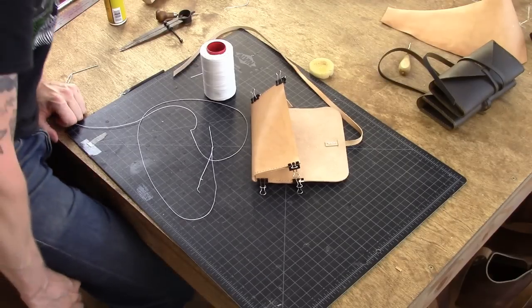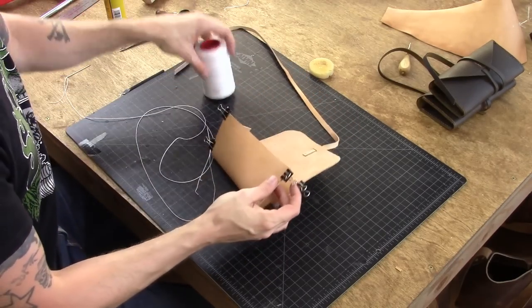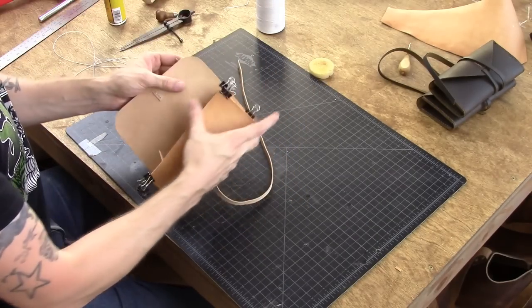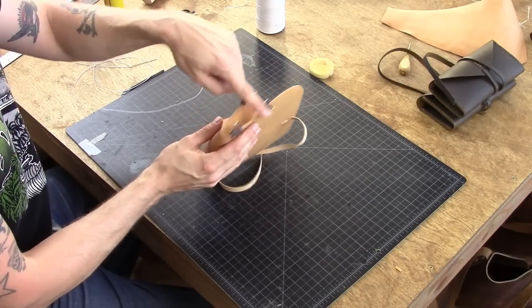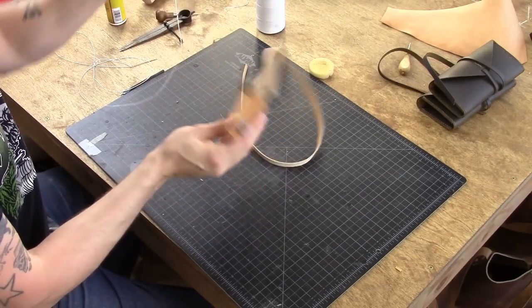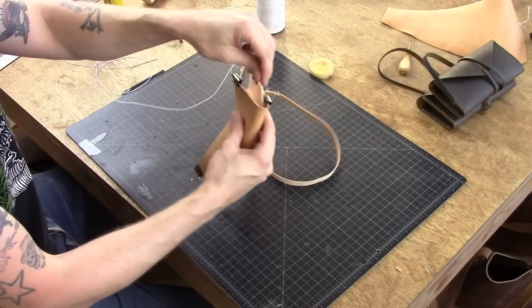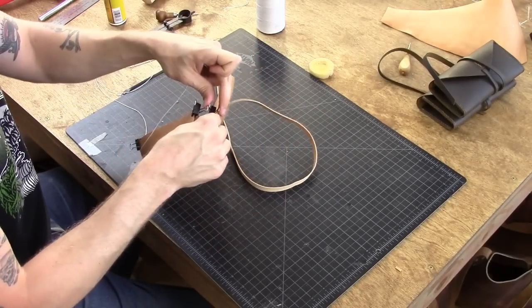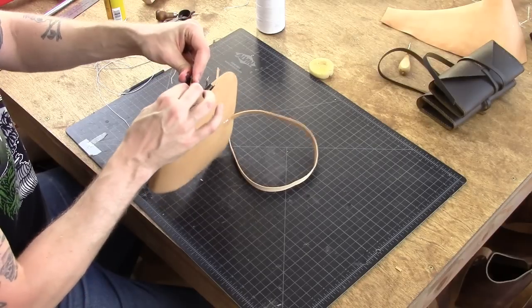Take a seat for this. Okay. So the way we're going to do this is we're going to start from the back panel here, with this being the front, this being the back, and then stitch down all the way around and up to the edge here, okay? If you need to move the clips out of the way, go ahead and do that.